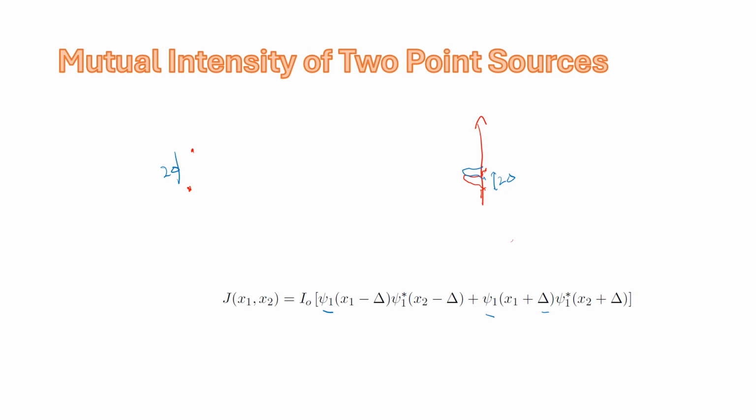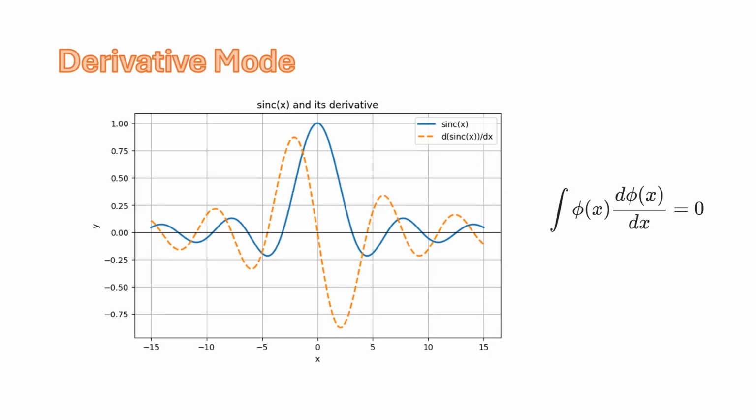So if we think of psi1, the field created by an impulse response, as being one of the modes of the system, we need a second mode that would be orthogonal to that one. A nice one to use would be the derivative of the impulse response. So here we're looking at the sinc, for example, as the impulse response, and this dotted line is the derivative of the sinc. Now the sinc is an even function, so if we assume that the impulse response is even, the derivative is going to be odd.